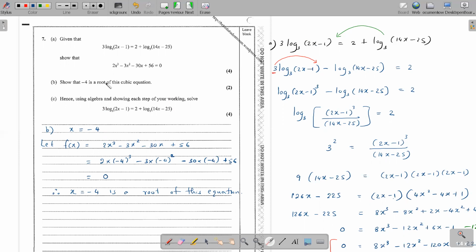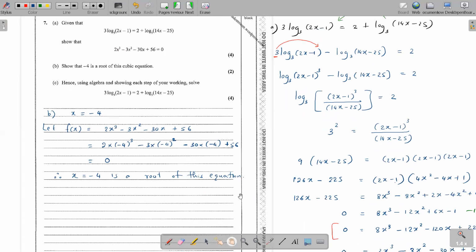And they've given us a little bit of a clue in part B because they've given you one solution. So one solution is x equal to minus 4. But it's a cubic equation, and cubic equations normally give you 3 solutions. So there's one, and there are 2 more solutions to be found. So let's find them. How do we find them?